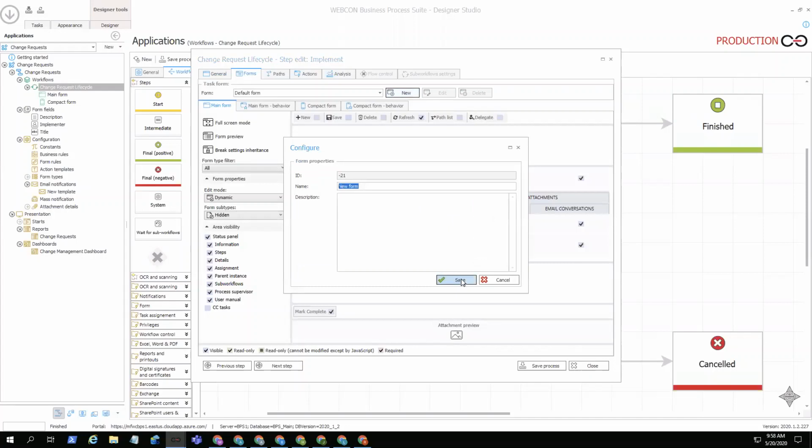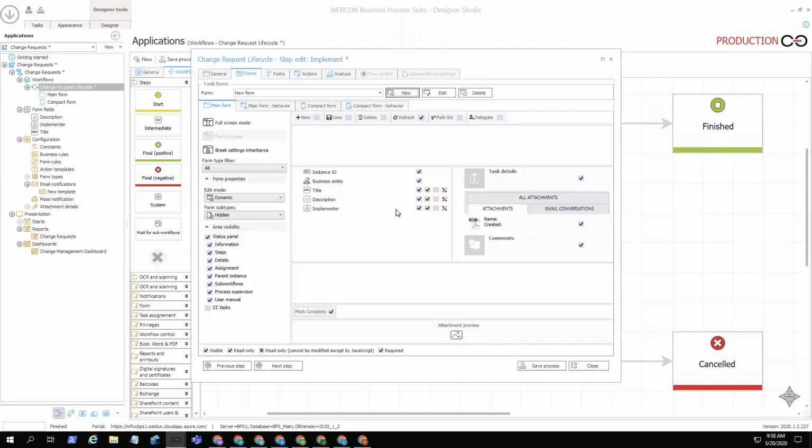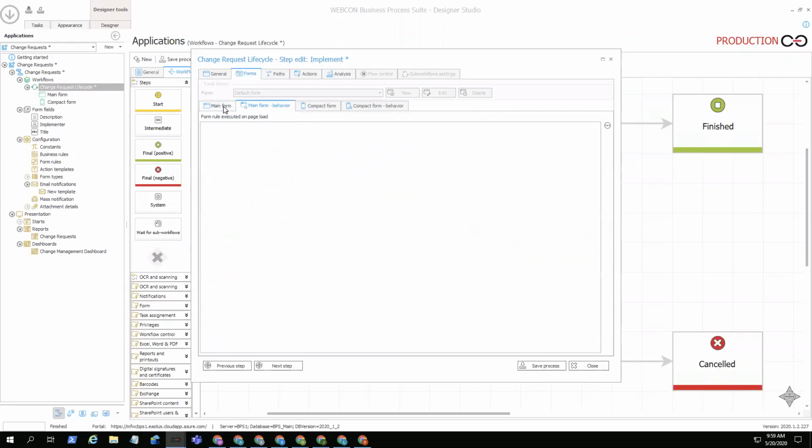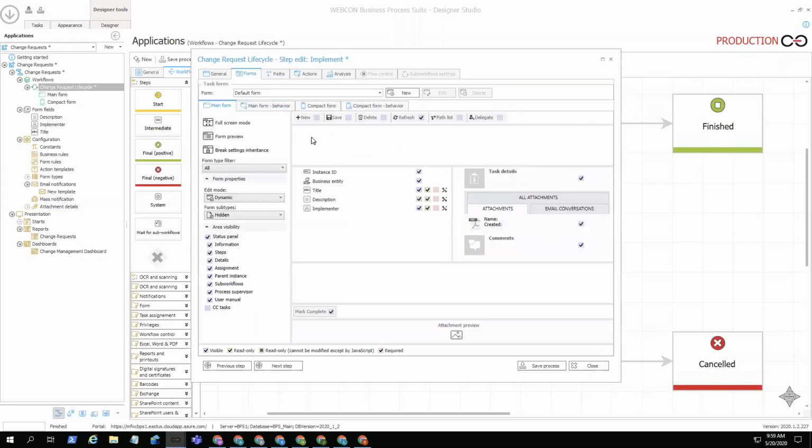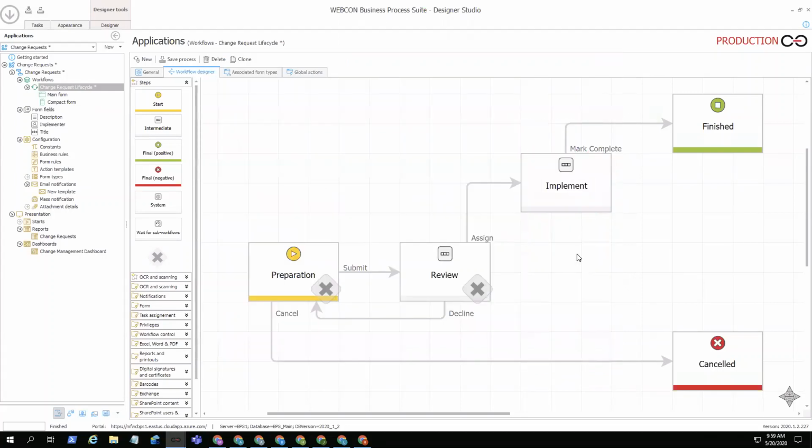I would click here on New, and then I would start modifying which fields are visible and which things showed up where, and let's see what the field matrix is for different things and which different steps were available and not available, as the case may be. So I can have completely different things appearing or not appearing depending on what's going on at any given time. So if you want a custom form for a particular step in a process, it's really easy to make that work.